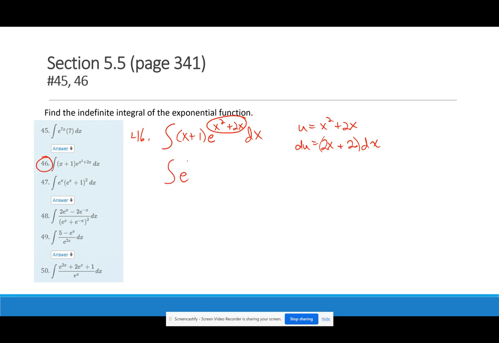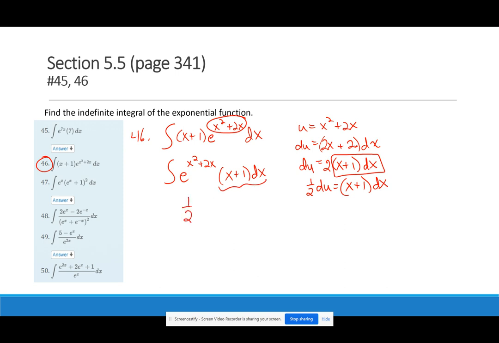All right, so I can kind of see where we're going with some of this. I'm going to have a u where this x squared plus 2x is in a moment. And then this x plus 1 is going to go with that dx and get replaced. But you don't really see that right here because it's camouflaged a little. If I factor a 2 out, there's an x plus 1 left. So here's what I'm trying to substitute in for. So I'm going to move the 2 out of the way by multiplying both sides by 1/2. And then in place of all of this right here, I can put a 1/2 du.